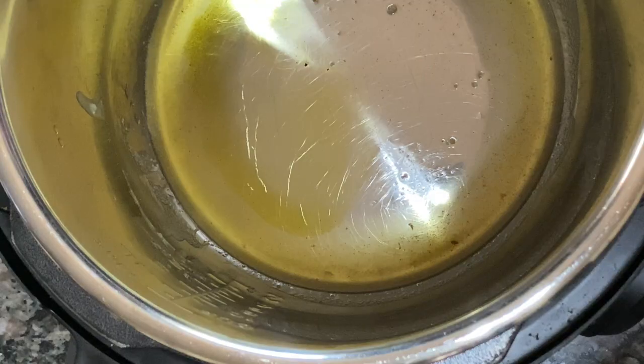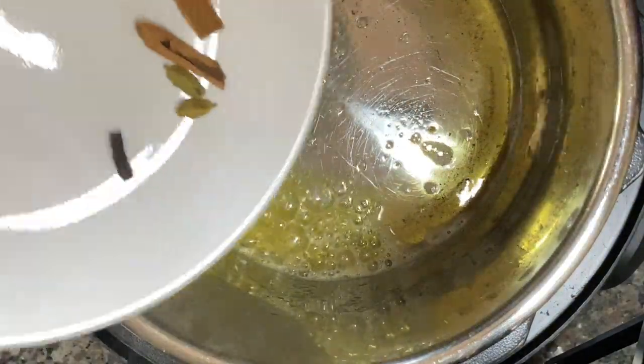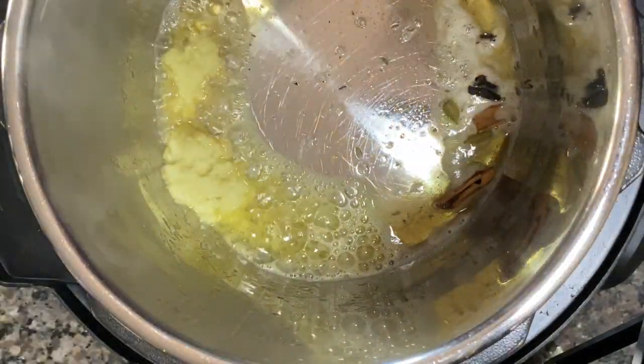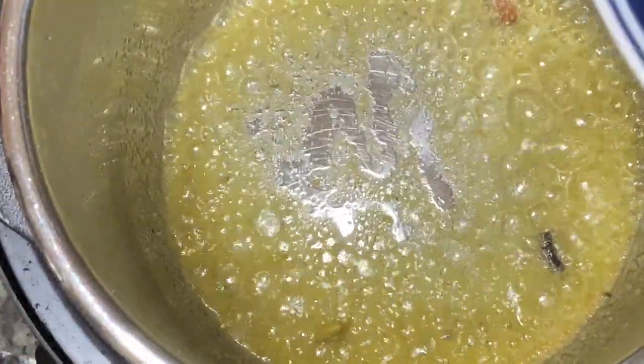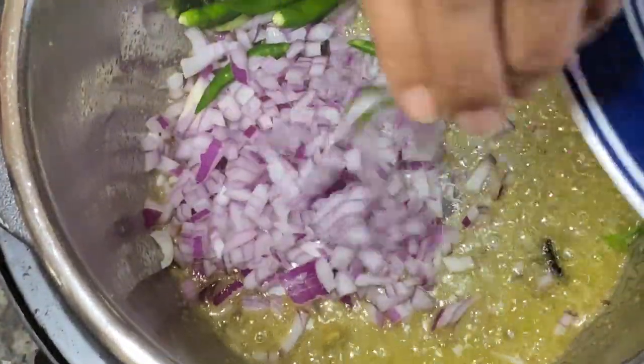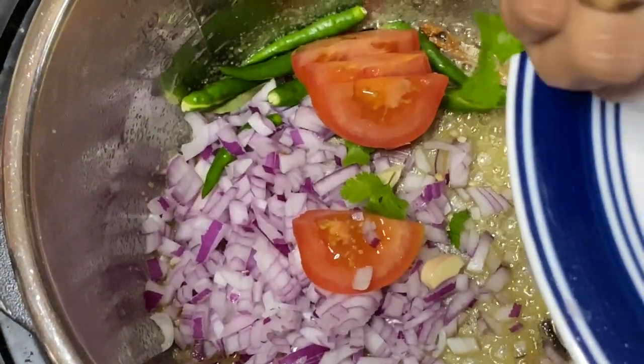Let's begin by adding ghee, ginger garlic paste and our garam masalas and saute it well for 1 minute. Now let's add in our onions, tomatoes, garlic cloves, green chilies and curry leaves. We'll also add salt and saute it well until it turns pink.